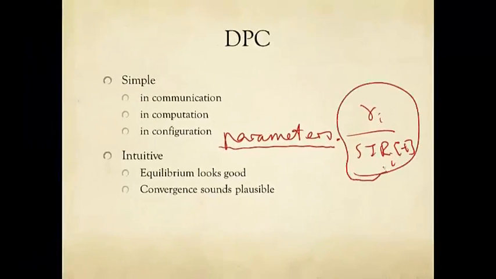You don't have to tune any algorithmic parameters, and we see that simplicity in configuration is often the hallmark of a successful technology transfer from research to adoption. Many wonderful algorithms are not used because there are too many parameters to tune, and people don't know what to do with those parameters, and they're unsure if the parameters tuned today will still be robust and good tomorrow. But this DPC is very simple in communication, in computation, in configuration.